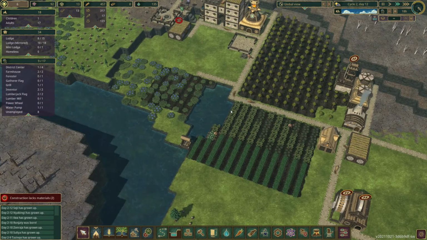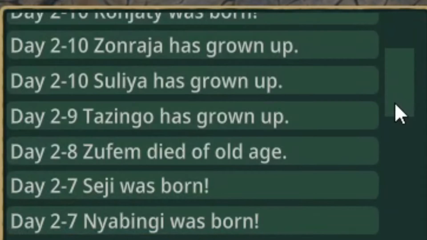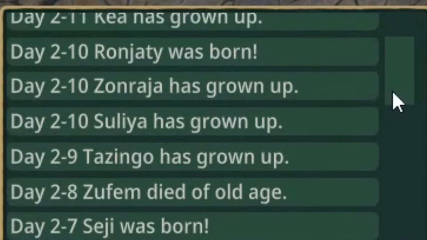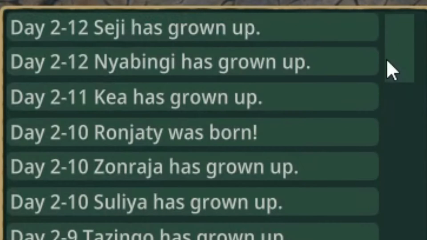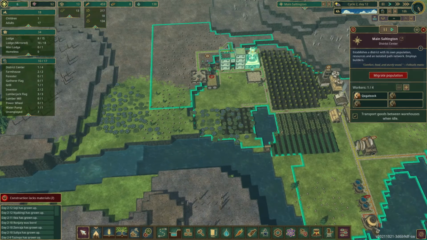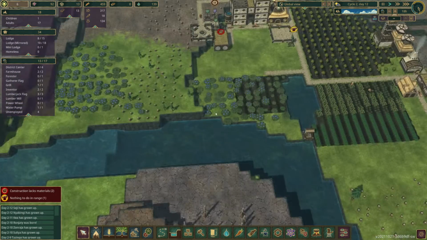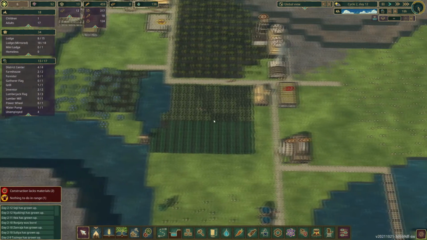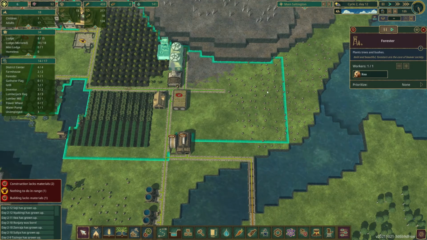And that'll be good. We have 8 unemployed. Holy crap, we had a lot of beavers grow up. I have missed a lot. So Zulala has grown up. Tazingo has grown up. Zanraja has grown up. Ranjata has grown up. Kia has grown up. Naibingi has grown up. Sija has grown up. So we had a lot of beavers grow up. So we're going to add some of them to these builders right off the bat. And I think what we're going to want to do, what's the range over here? We're going to want to put this back on.